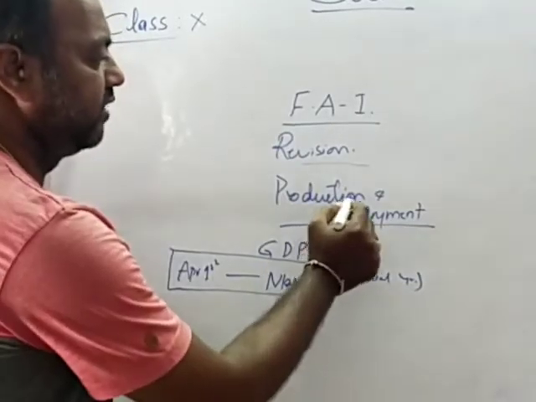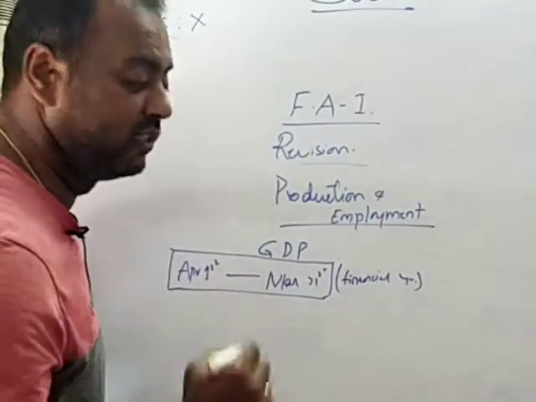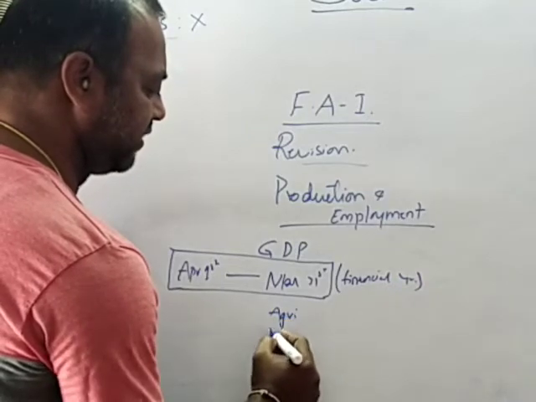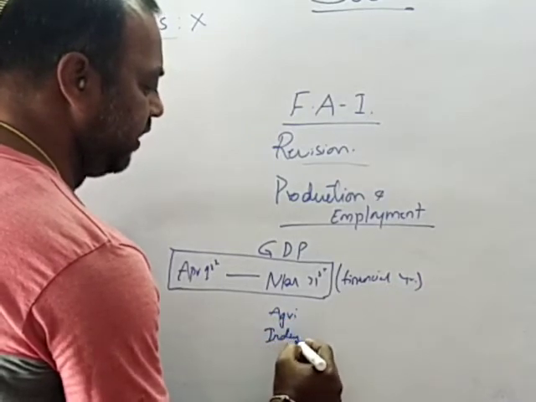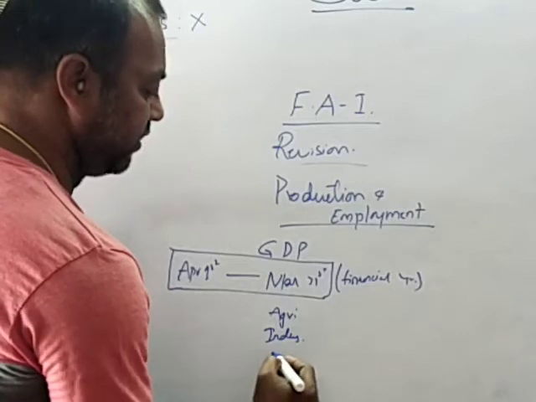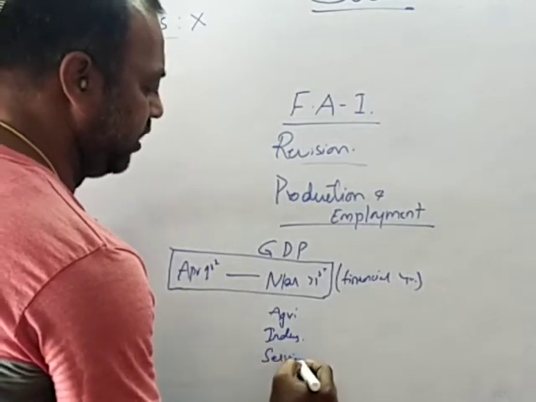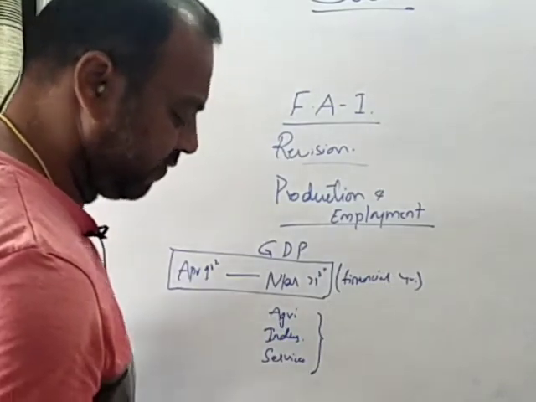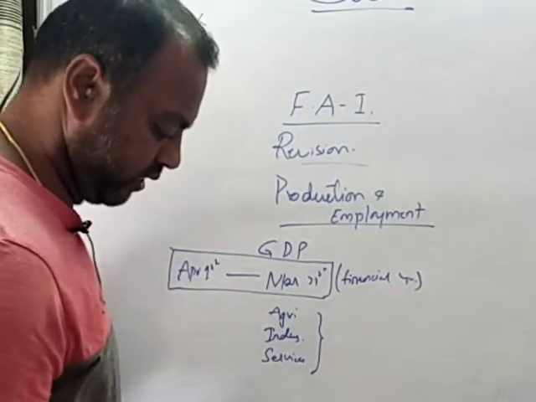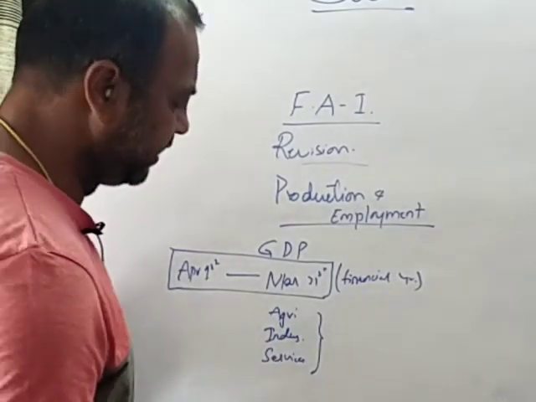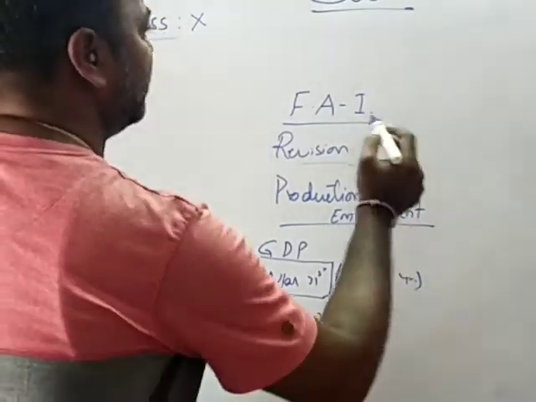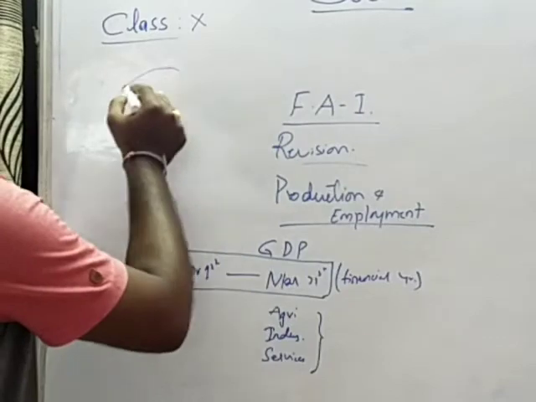Now in order to understand production and employment, we need to look at the three sectors. That is the primary sector called agriculture, the secondary sector called industries, and third is the services sector. The contribution and the employment pattern in these three sectors we will see from 1973-74 to 2017-2018. If you look at agriculture, children, I must show you in the form of a pie diagram.